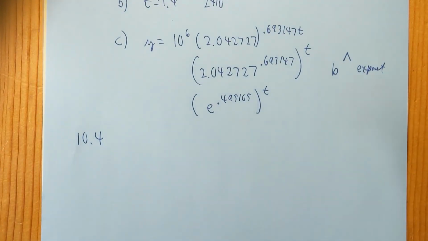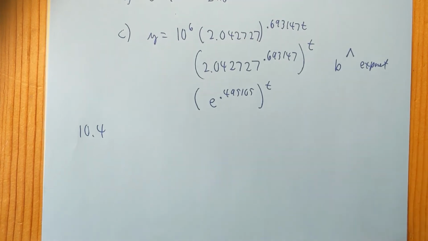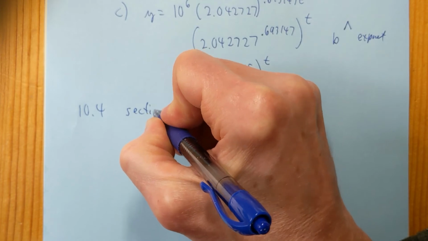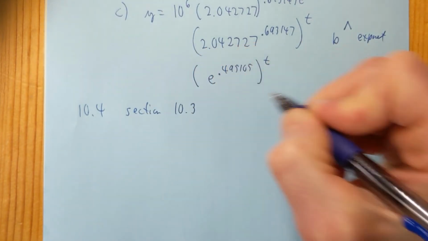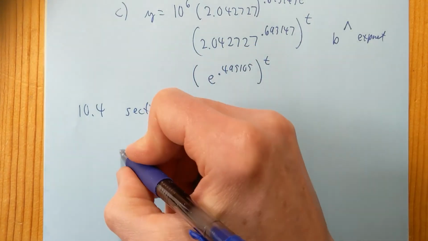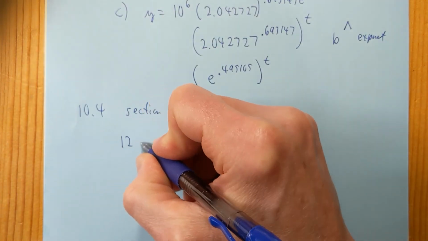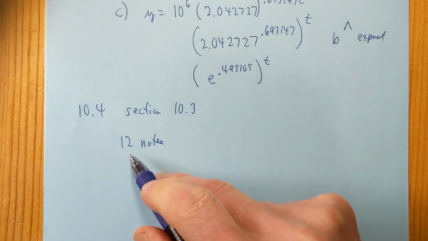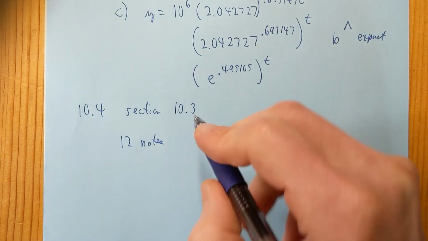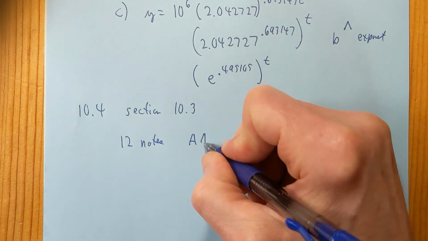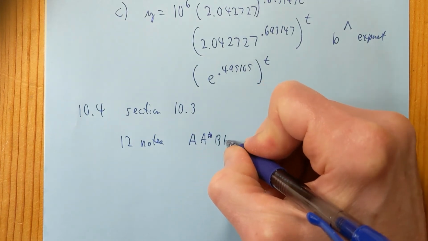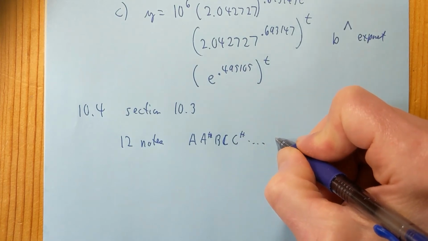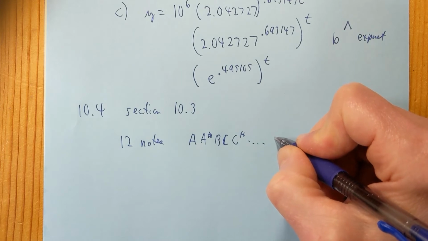And 10.4 is dealing with pianos, and section 10.3 talks about how this works. And it's pretty cool because this is how the piano keyboards work. Basically there's 12 notes in a scale, including the sharps and the regular whole notes. So you go from A, and then it goes to A sharp, and then B, and then C, and then C sharp, and it goes all the way back to A. And before it gets all the way back to A, I guess what's the last one? G sharp.